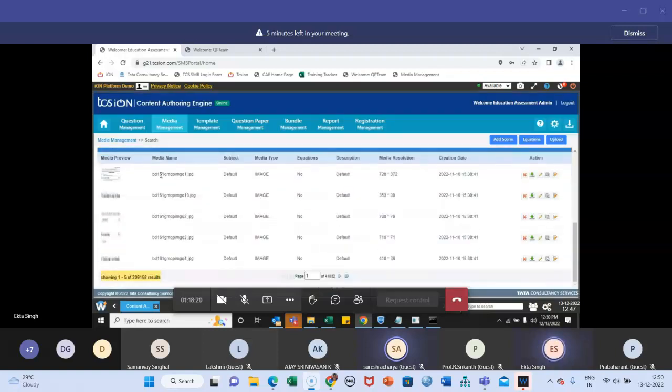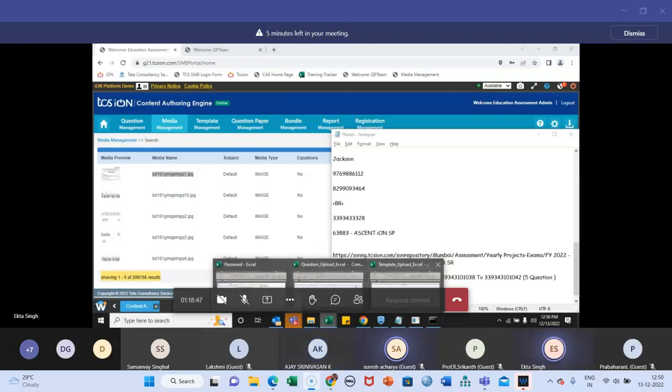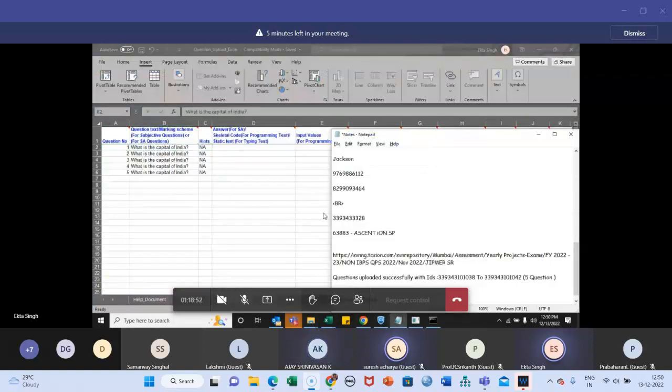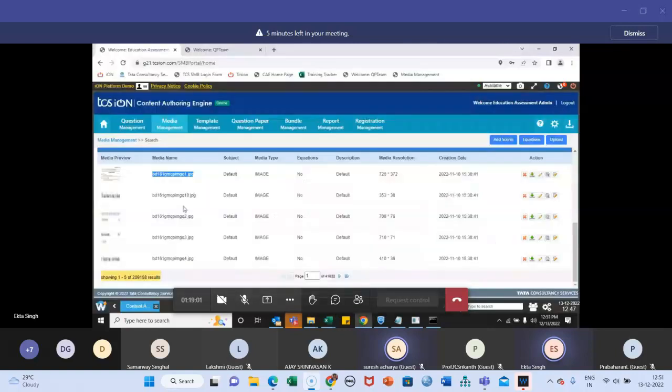So I will select this and then use the keys that I gave for the respective question and tag provided in the Excel sheet in the English column. So this will be filled here. Instead of writing the question the way I have written it, I can replace it, select this and mention it like this. Correct. And then I can actually upload one or two questions.